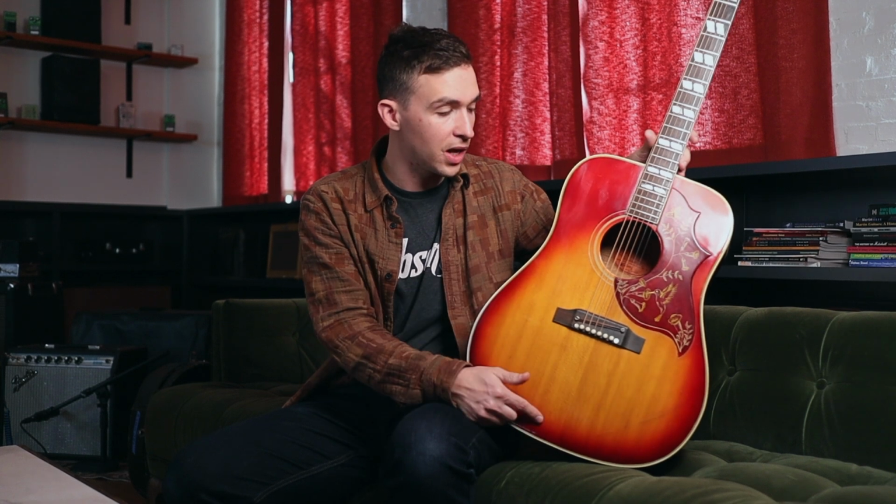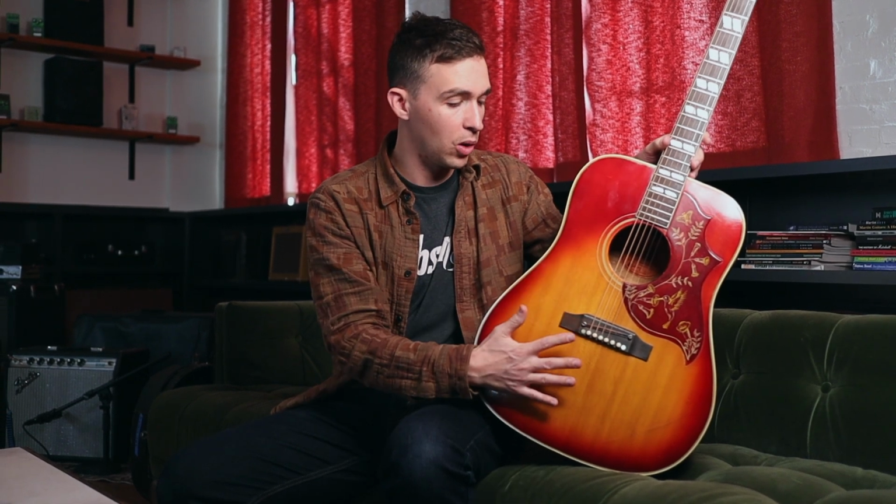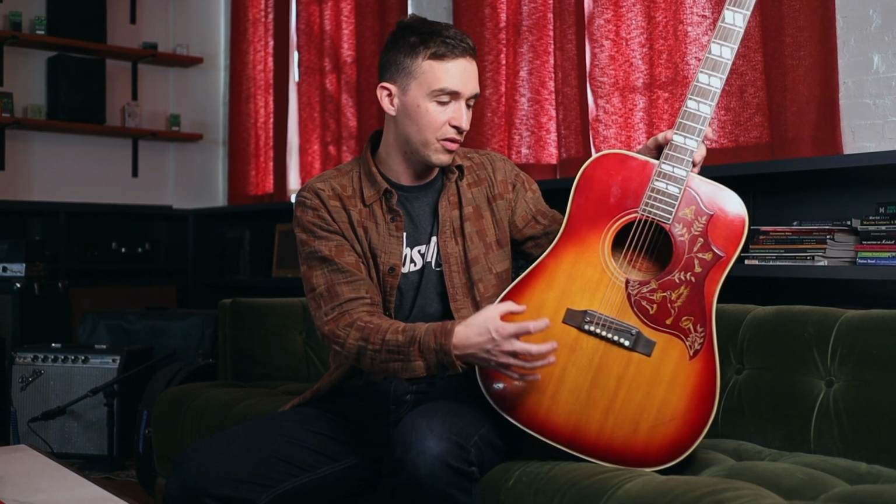I took a picture of the underside of the top, wanted to show you everything inside of there. The underside of the top is one of the most important parts about an acoustic guitar. It's kind of like the motor in a car, because for every glue joint in there to be holding tightly is how the manufacturer intended it to play, so that the vibrations can run through the top this way, but the top will also be rigid enough to allow it to vibrate enough but stay in place and not have the string tension fold it up.